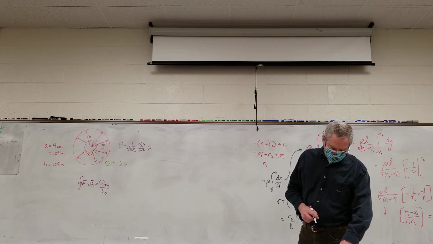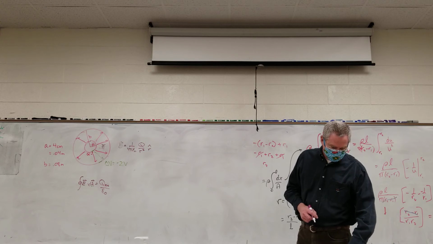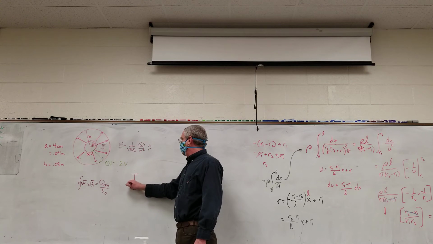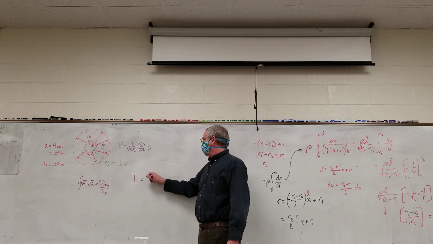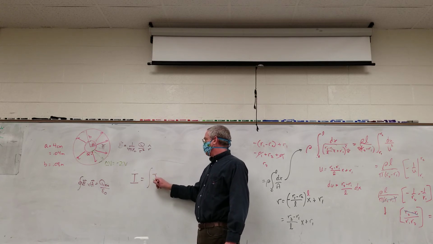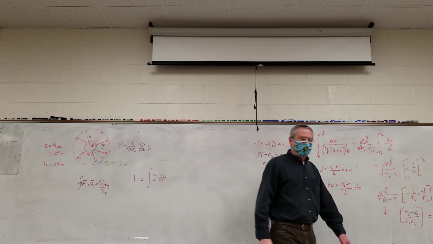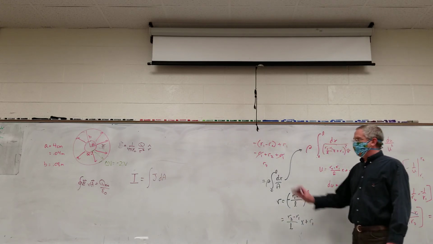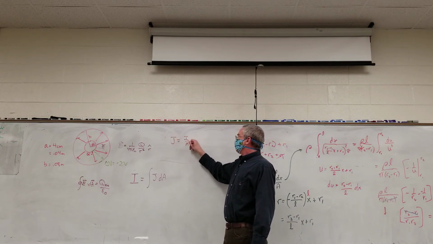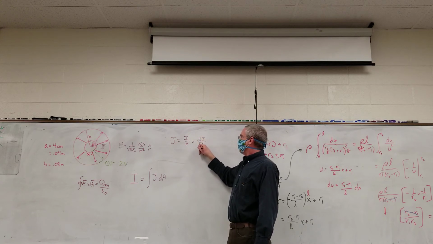Okay, lots of notes written in the margin here. So current is equal to, they're basically going with a current density to start out with, J dA. Sort of one of those false starts from the previous problem, that current density is basically I over A, or dI over dA.